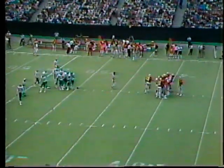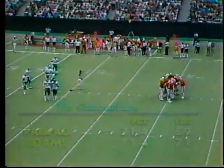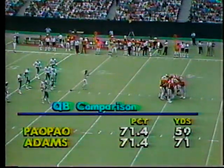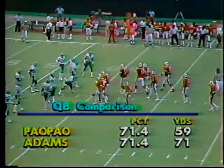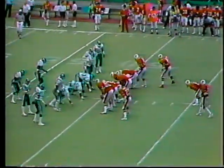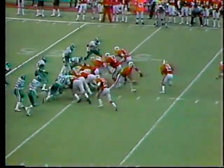May be the biggest line in captivity now. There's a lot of size on that offensive line, with Hebler and Clausen coming in, they're both 245. Hebler's the wingback. 2nd and 2. He leads the blocking, and John Henry White finds a hole. Well, when Hebler blocks down, he wipes out the line, and Donnie Taylor does a good job on Billy McBride, and John Henry White's got a lot of room to run.